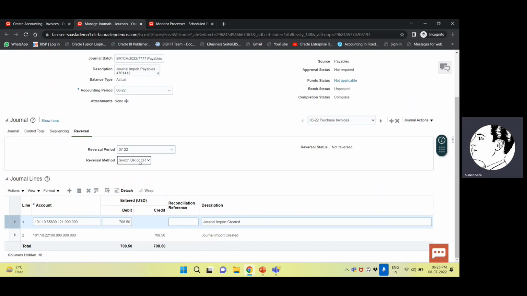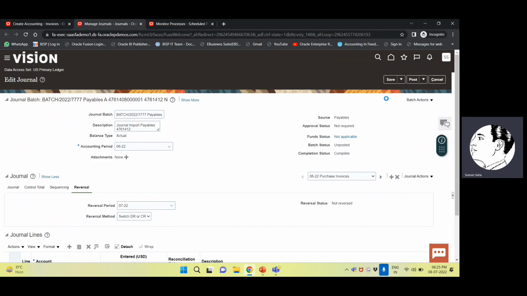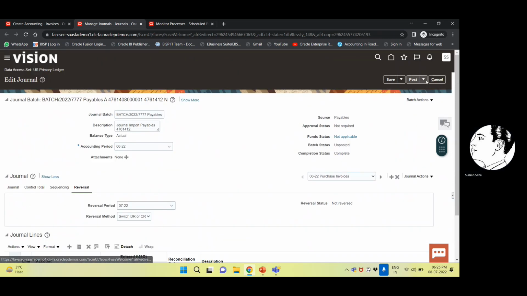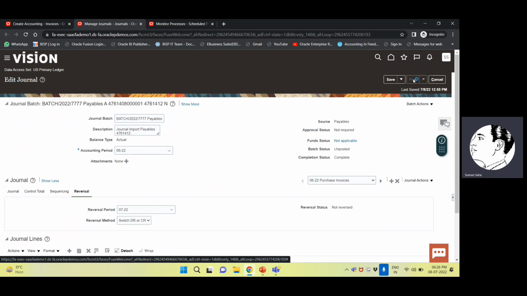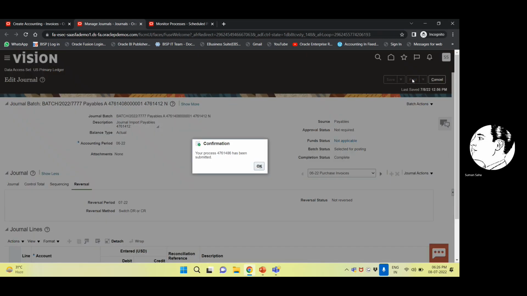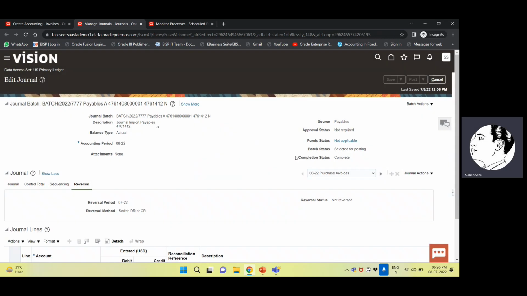Okay, not reverse and then reversal. Okay, and save and post. I'm posting the same.